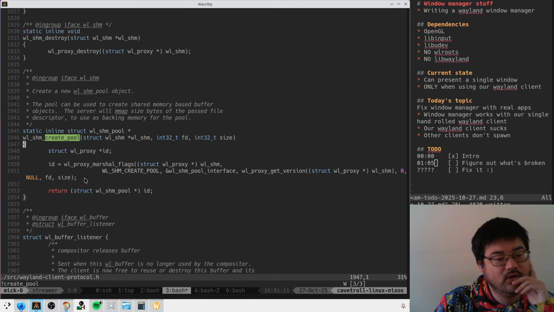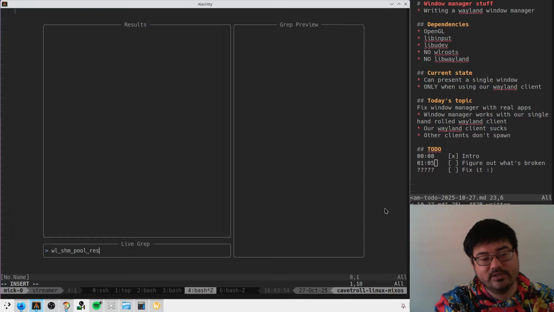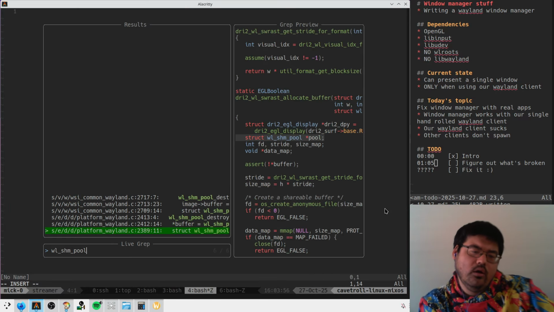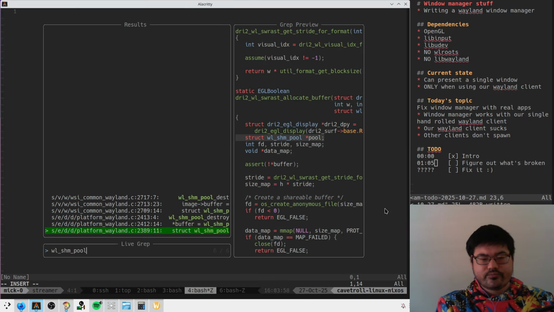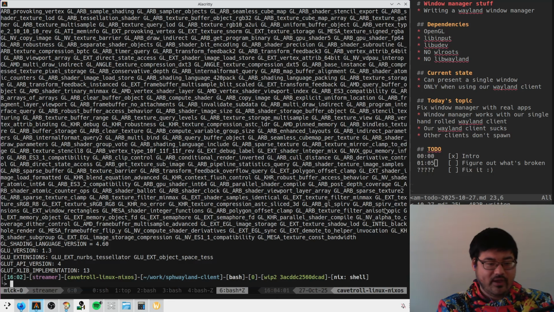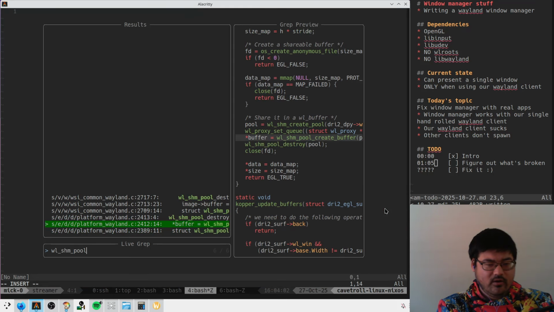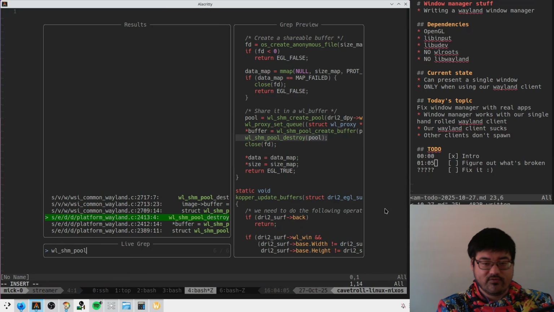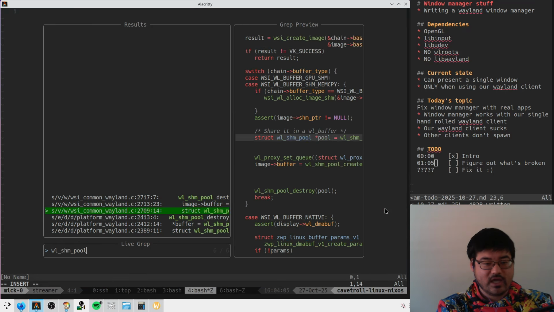Okay. WL SHM pool resize. Still no. So who is calling that then? It's very much the same in terms of initialization stuff. I mean, we could look for who's calling this, like swrast allocate buffer. Swrast update buffers.